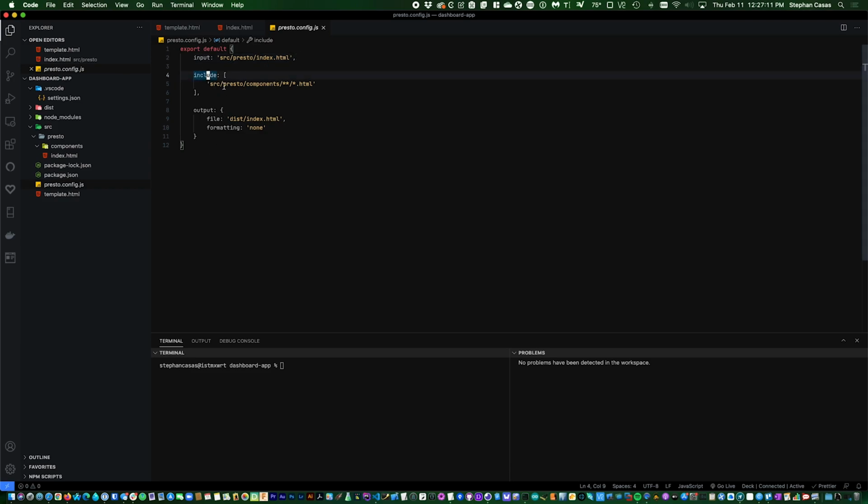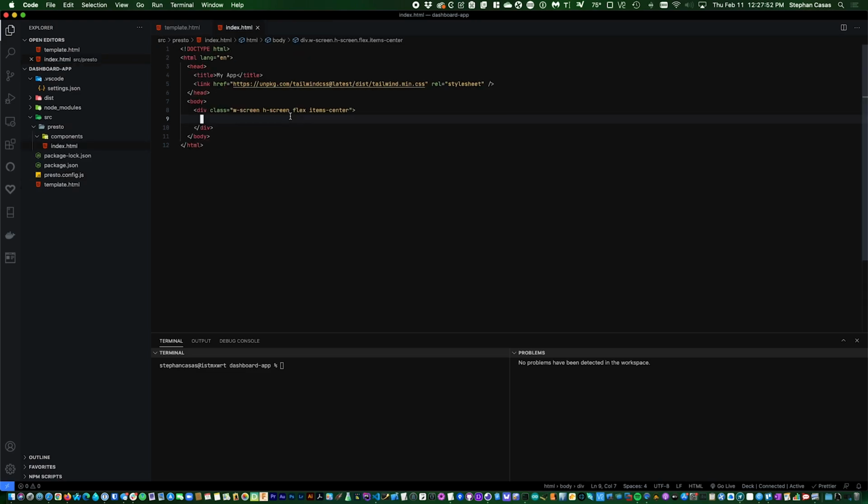It also is giving us an include directive, and this is something that I again won't go too heavily into, but this is where Presto is looking for any components that we've defined and named. And there's a couple of different ways that you can go about using or not using this. It's totally up to you. Definitely check out the documentation, but for today, I just want to make it clear that during this demonstration, we're going to use assumed imports, not explicit imports. So our include process is going to take care of any imported components that we need. And that's about all we need to know about this. Output is pretty self-explanatory. So let's close out of that.